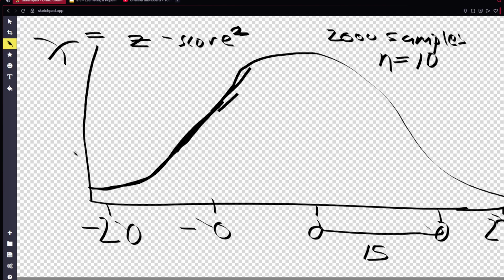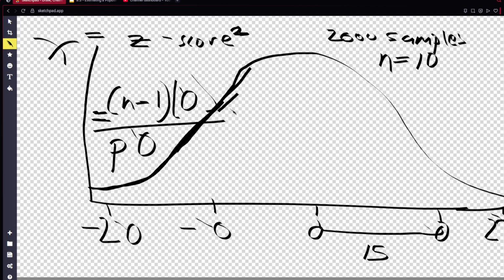Now, what does that look like as a formula? That formula is going to look like degrees of freedom, which is n minus 1, times the sample deviation, which we'll write like that, over the population deviation, which we'll write like that. So it's quite genius. So first, why did we square it? Now, we square it because of two things, and also the summation notation of all the z-scores squared. So why do we square it?